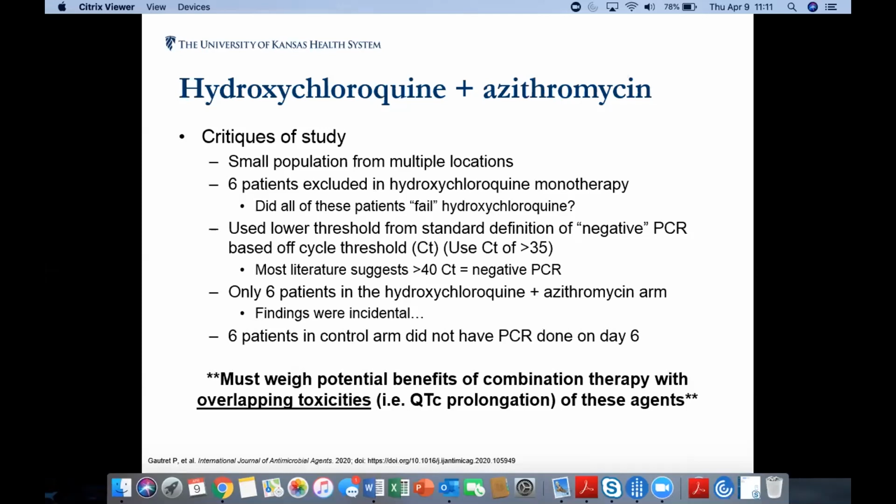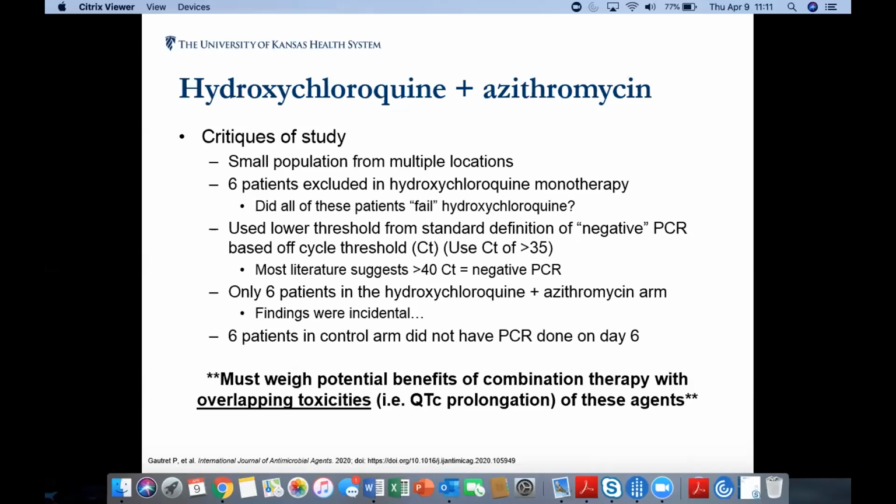With that being said, azithromycin does have some antiviral properties. It has been studied in vitro for Zika and Ebola. The in vitro activity for Zika virus does appear to be better than for Ebola virus. We're not entirely sure of the mechanism for its antiviral properties, but it's never been studied clinically for those viruses. Additionally, it's never even been studied in vitro for coronaviruses, so unsure if it would have any activity against coronaviruses.